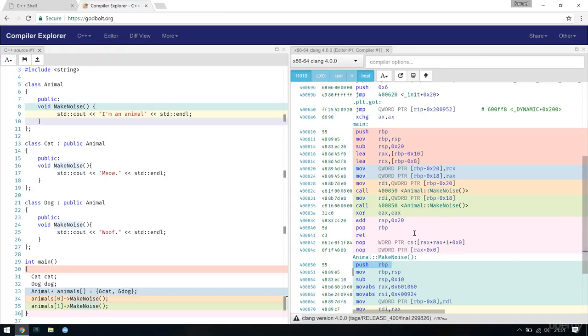So when we've got an instruction to call a function with static polymorphism, it's literally hard coding the address of that function into your binary. So it's really, really efficient. It's super efficient. It takes one instruction to make that call. So that's why C++ does it by default. That's why we use static polymorphism by default, because it's really cheap. And you don't need the dynamic polymorphism half the time, so why not do the cheap thing most of the time? That's what C++ is saying. Always doing the efficient thing when it can.